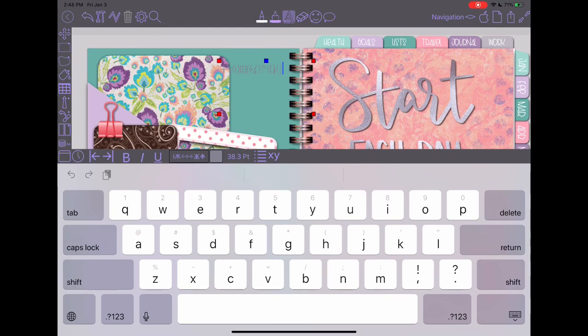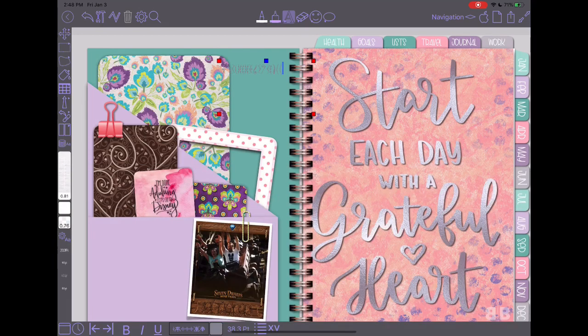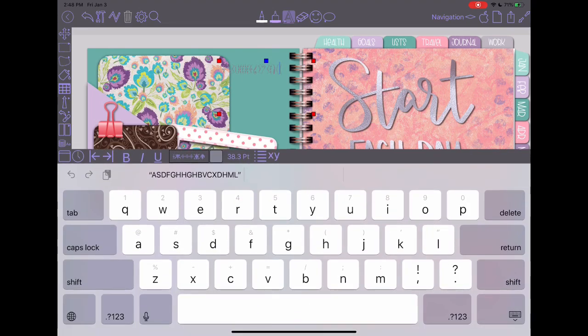If you're in here and you need to change your text, you need to highlight it first. And I've also found that if I minimize my keyboard and try to come over here and highlight my text, it won't ever let me do it. So if you have trouble getting that pop-up menu when you try to press and hold with your finger on your text, try tapping on it and try having your keyboard back open. Now if I tap and hold with my finger, I will get the select option.